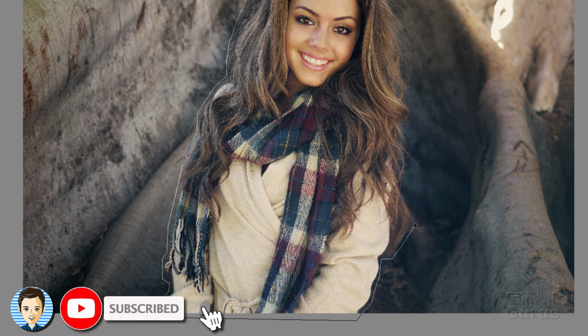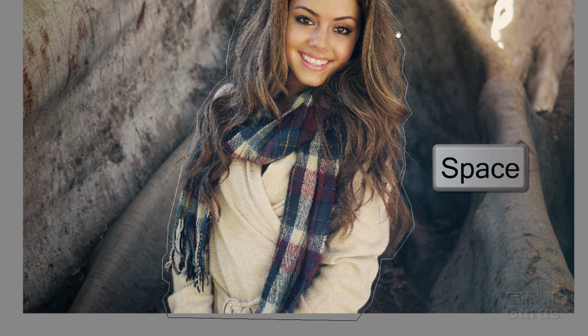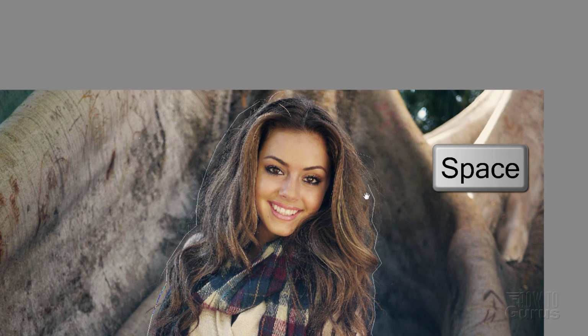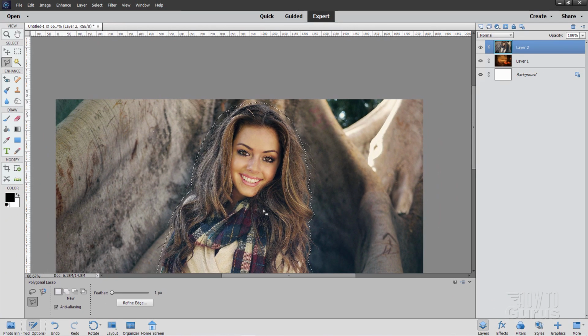Now I'm coming in fairly close, but not super, super close on this, so it's very easy to do this. Make sure it's kind of work right around the hair. Don't worry about your little thin wispy things. Now the more separation you have from the background to the foreground, the better this will work. Some spots like right in here are a little bit tricky, but we'll work around that. That should be okay. And you go right back to the beginning, and there's our basic selection.